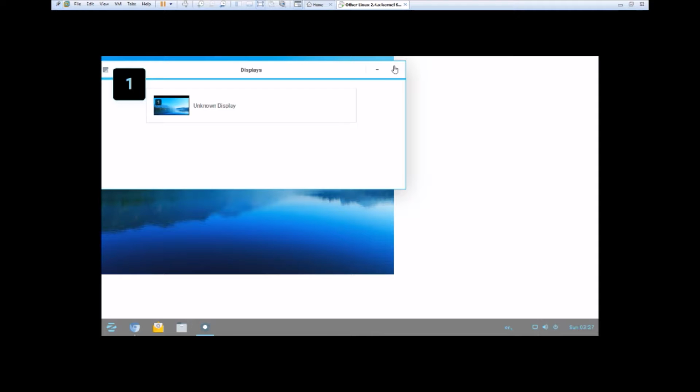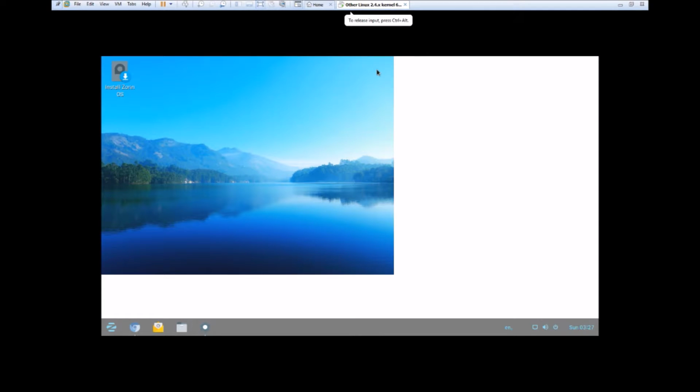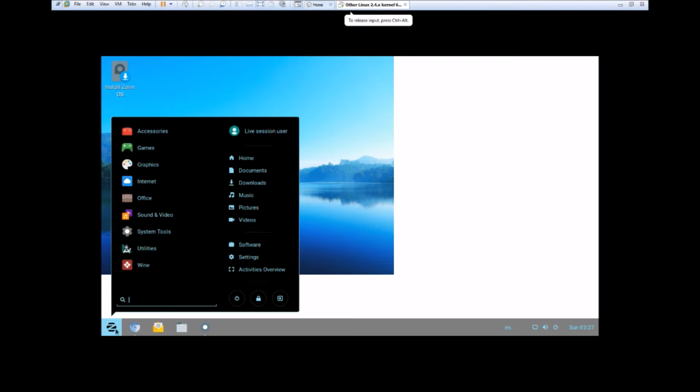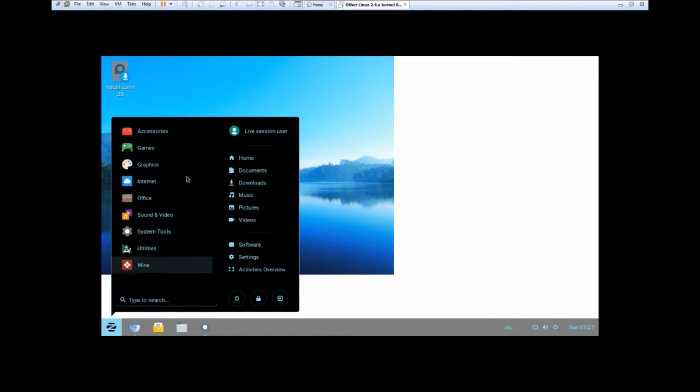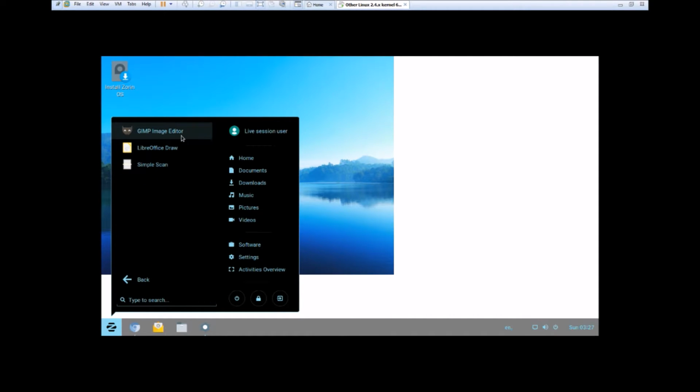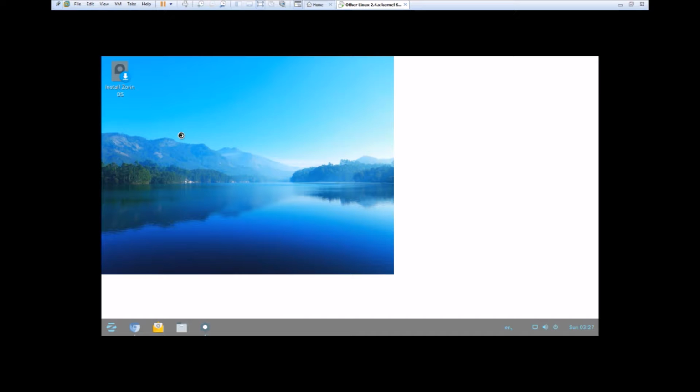Okay, guys, so after playing with this a little bit, I just realized how awful the drivers are for this machine. Like, look at this, guys. We're actually in a 720p resolution right now, and the desktop can't even keep up with everything. So let's see what we got for games on this. Just the general boring junk. Graphics, image editor. I want to see what that looks like.